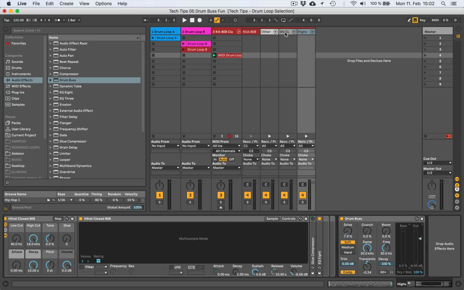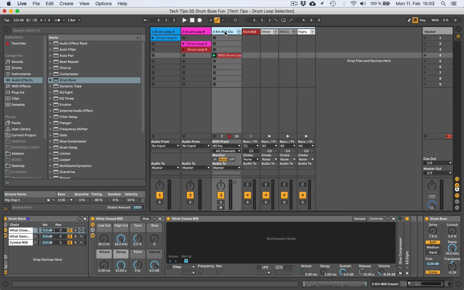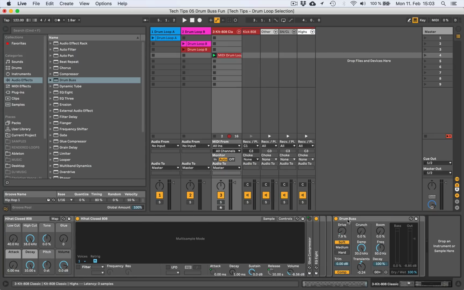But to group things together like this and use it as a tool within the whole drum rack is just a very logical way to do things. So the tip really here is grab your drum kit, group the things together, and don't be shy to use the drum bus in ways that you want, whether it's very limited or a really quite aggressive way to use it for those individual drums there.